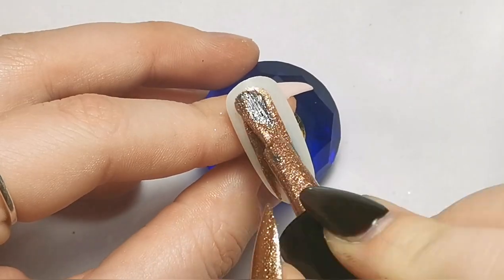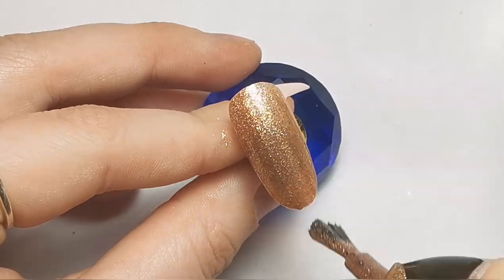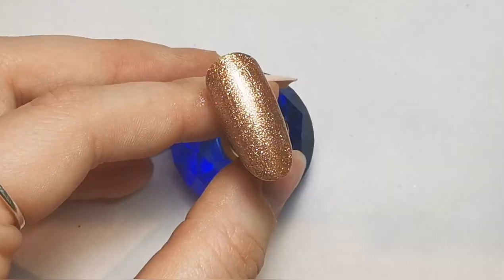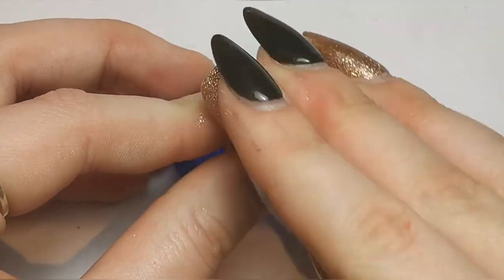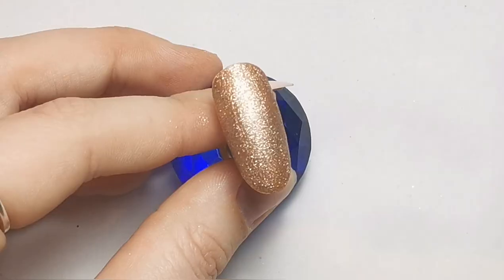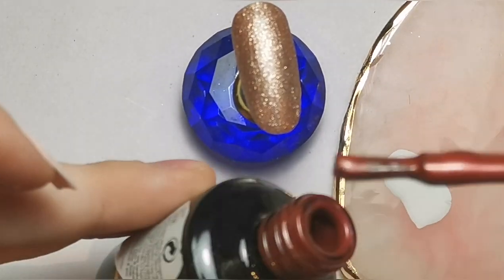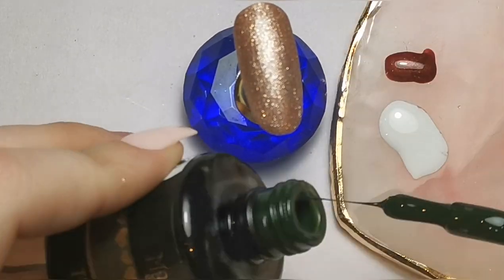Okay, so next up we're using Garden of Edie. I'm popping two coats of this on. This is also obviously a gel colour from Magpie. And then once I've done that, I'm wiping off the tacky layer, because like I said, I do find it easier to do nail art on a tack-free surface.